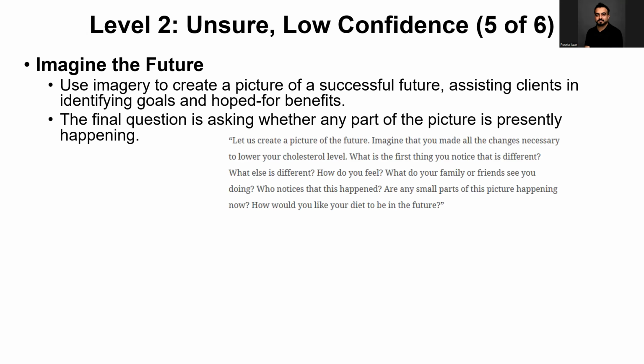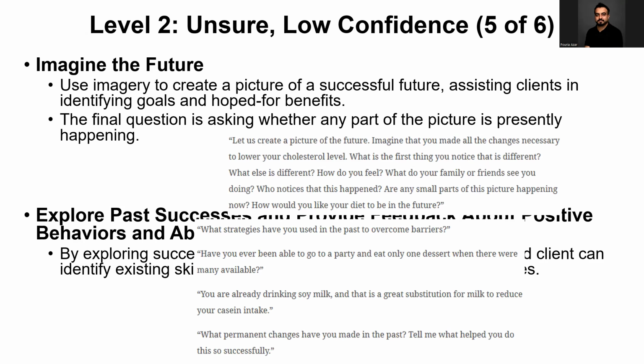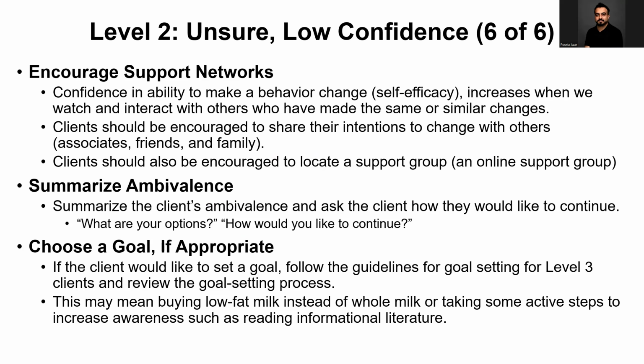Who notices that this happened? Are any small parts of this picture happening now? How would you like your diet to be in the future? We can also use this method. And also we can explore past successes and provide feedback about positive behaviors and abilities. And here's an example for that.